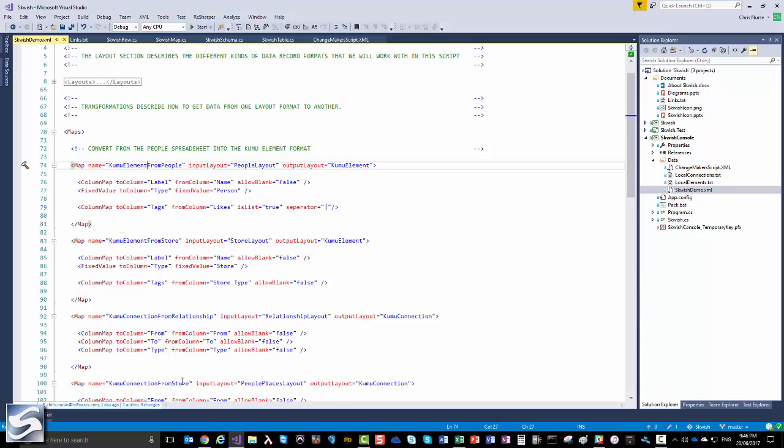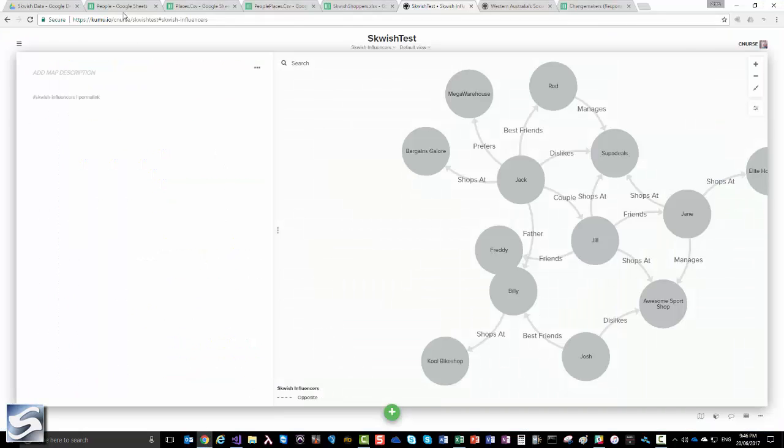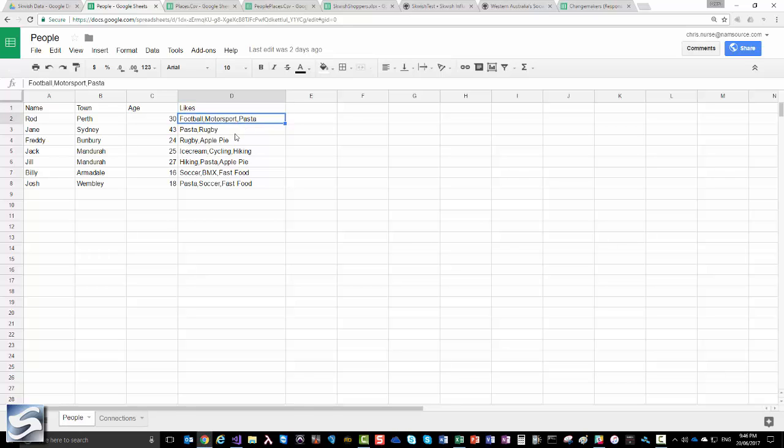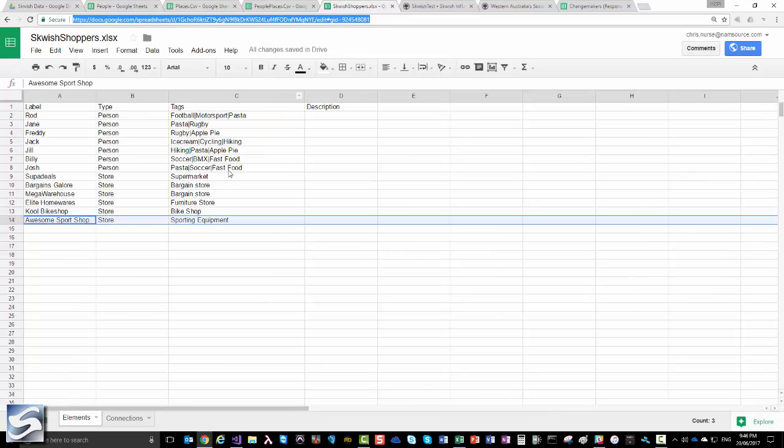But here's another challenge for us. Let's go back to our list of people. The format of the data in the likes column is a comma-separated list of values. Kumu actually needs these values to be separated by a vertical bar.